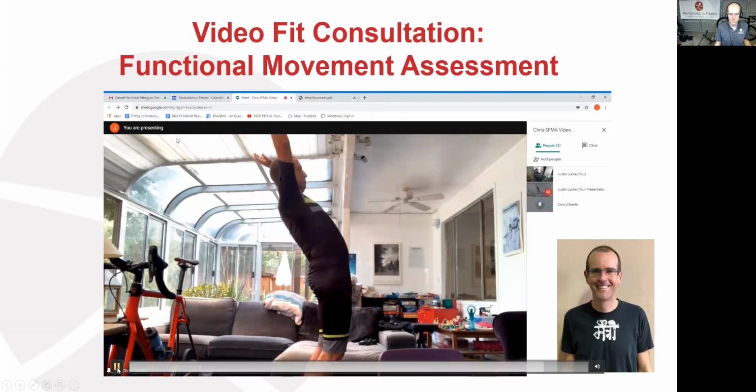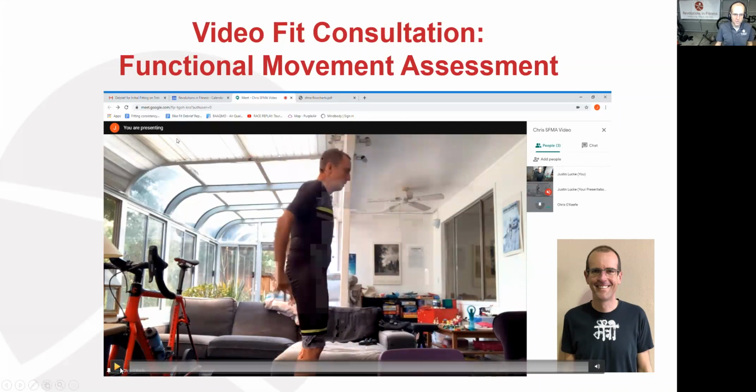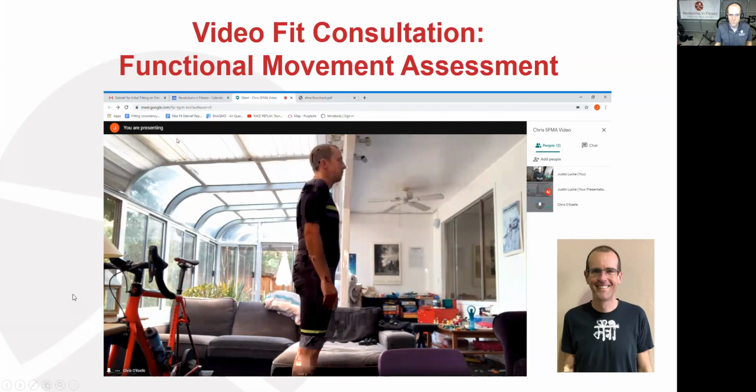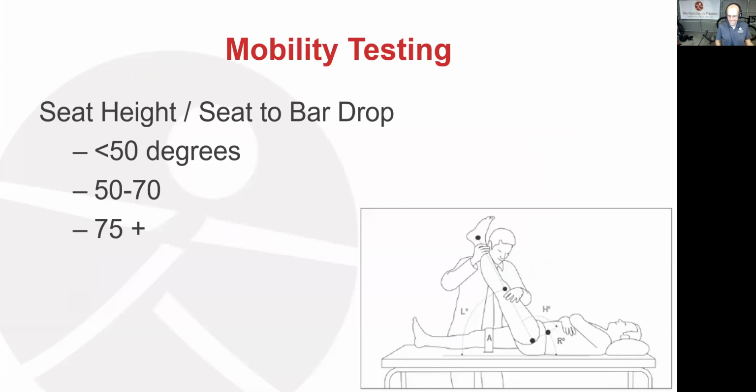In that forward position, even in this position as well, you can see limitations in shoulder mobility. You can see limitations in back mobility. It's a really effective way to start getting a gauge of where you need to be placing the saddle. This is one of the tests we would do in person. The straight leg raise on the table, trying to figure out how mobile and how effectively your hamstrings will work for the saddle position.